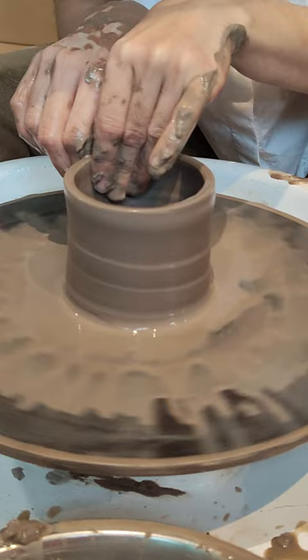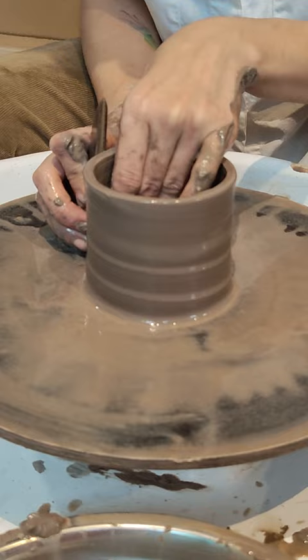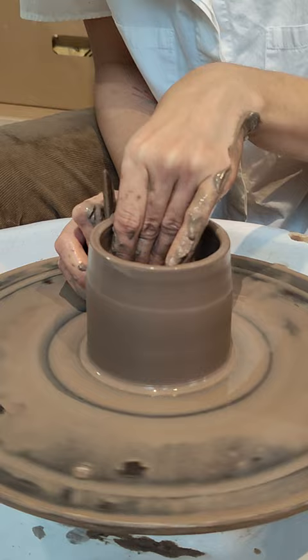And then, this is your rib tool pala. This is used to make your wall straighter. So, to use this, patong lang natin siya dito. This functions as your outer finger. So, what's gonna happen is, I'm gonna push the clay from the inside. And then, push it towards my rib. So, see how much height that gave it.